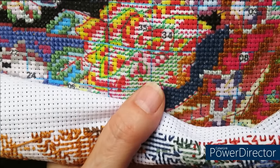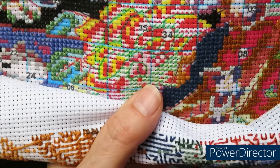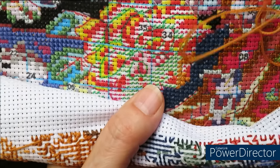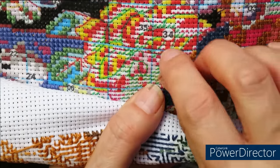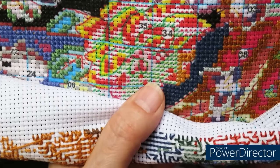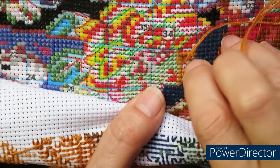So I'm stitching a rose right now, and this rose is kind of a yellow color. The other one will be more colorful. I found some black color stitching. I did some purple, so I will show you. I did some stitching, I would say more than I thought I would do.